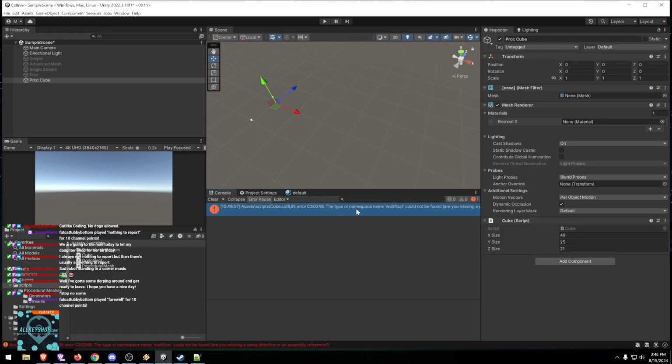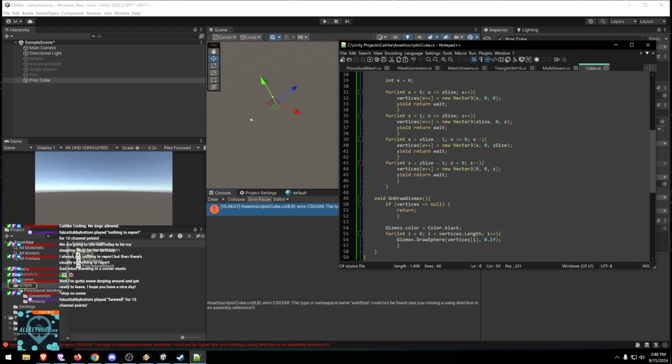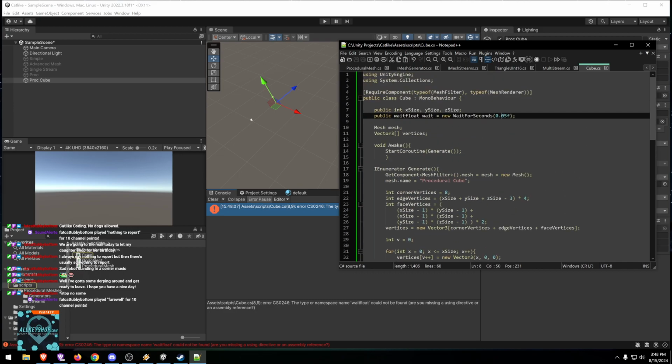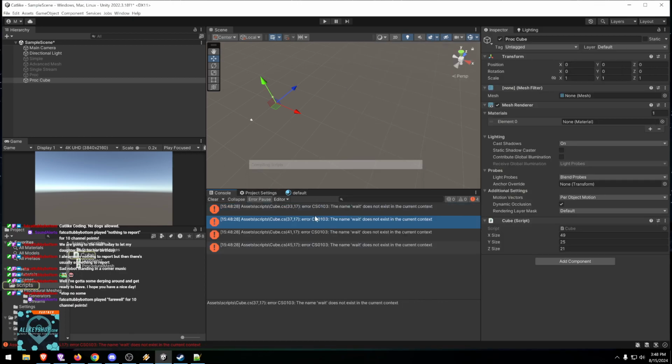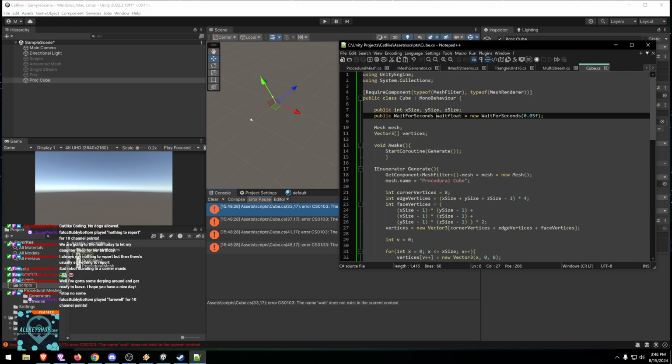No. Type on namespace wait float. Oh, of course. Sorry about that. This is a wait for seconds. Of course. Copy. No. And the name wait doesn't exist. Oh, that's fine.